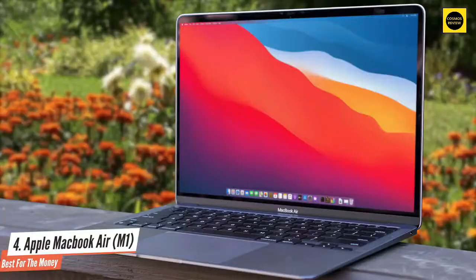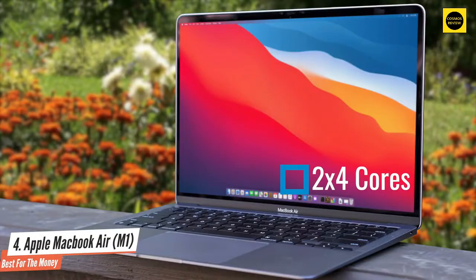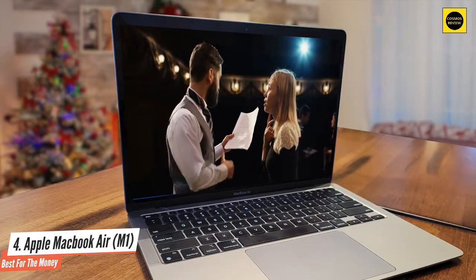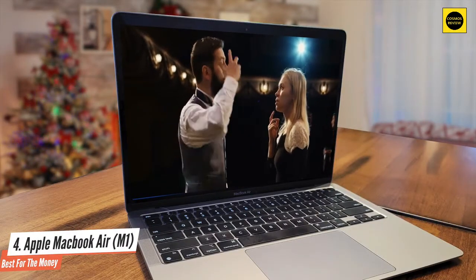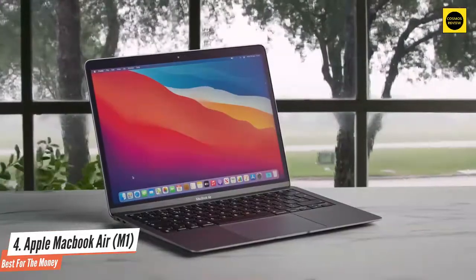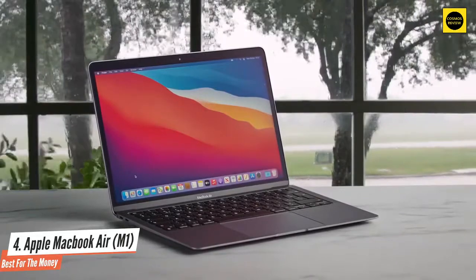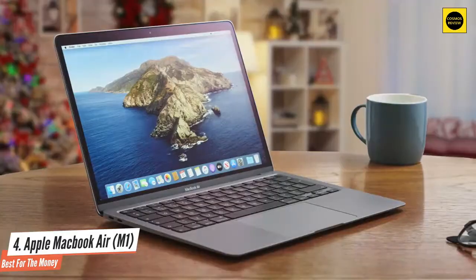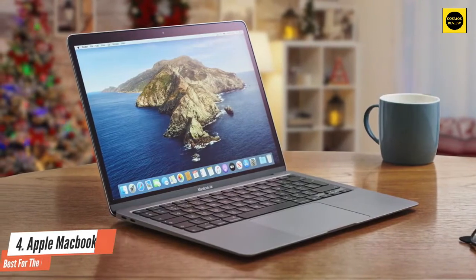The M1 has 4 high-performance CPU cores that handle the demanding stuff such as crunching data and editing photos, while 4 high-efficiency CPU cores handle lightweight tasks such as sending emails. Apple declared its M1 chip would enable all-day battery life, and the company has hit that mark. This MacBook Air with M1 review has shown why its amazing endurance and shockingly good speed combine to take the MacBook Air to new heights.